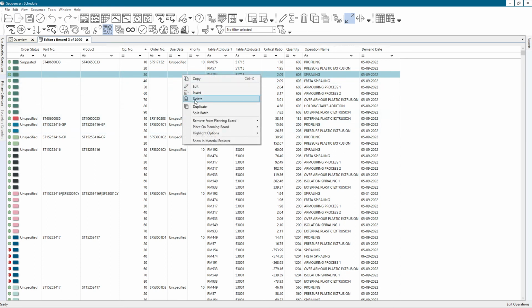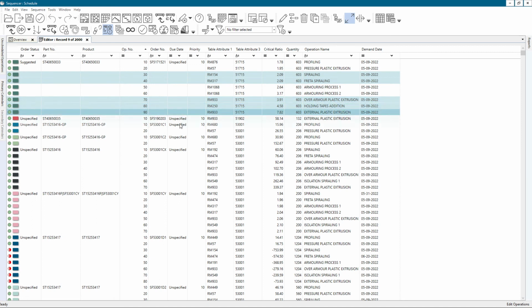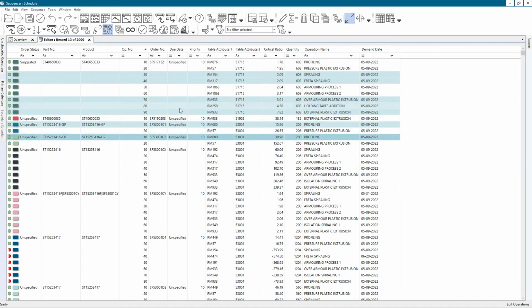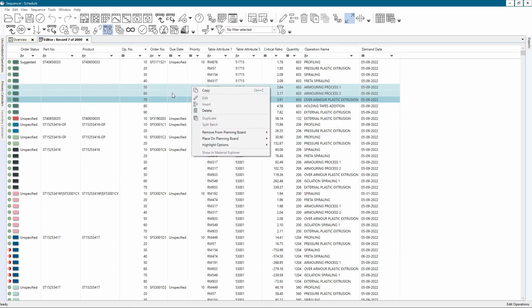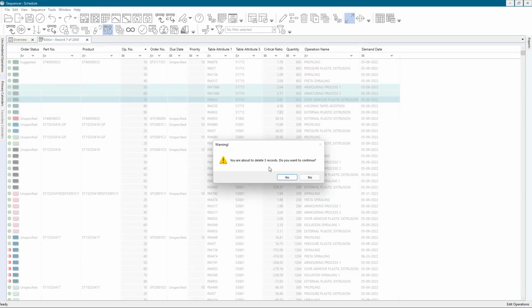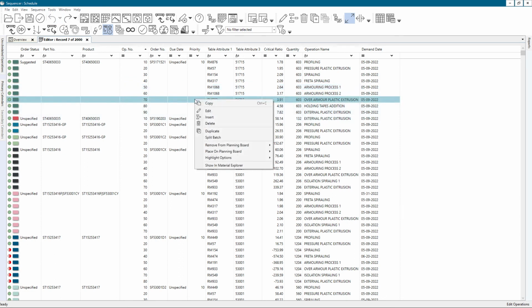You can delete. This deletion happens to every selected record. So for example, if you want to delete all of those three operations, you select them and then you delete. You see that it's warning you that you're going to delete 3 records. And that's it. And of course, you can undo the deletion as well.